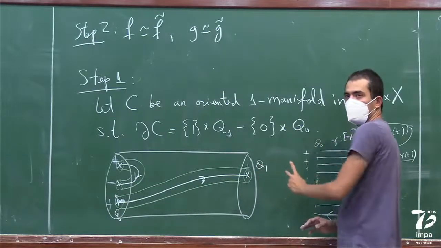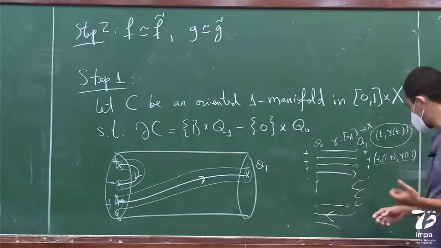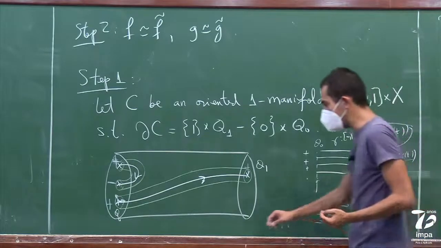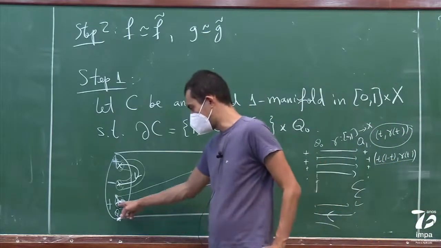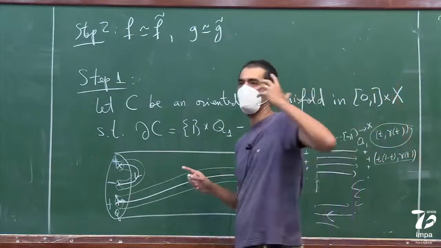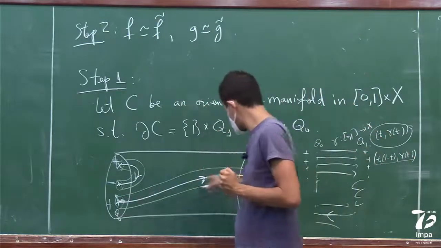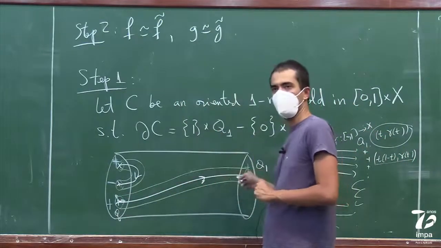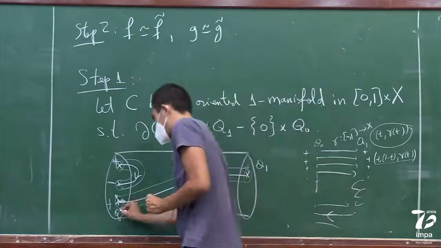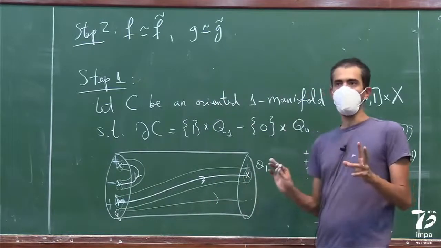Choosing a basis is the same as choosing an isomorphism with Rn. So for each curve that goes from 0 times x to 1 times x, you can choose a homotopy of a basis. It is either a positive basis if it's a positive point connecting to a positive point, or a negative basis if it's a negative point connecting to a negative point. So that's the first step.